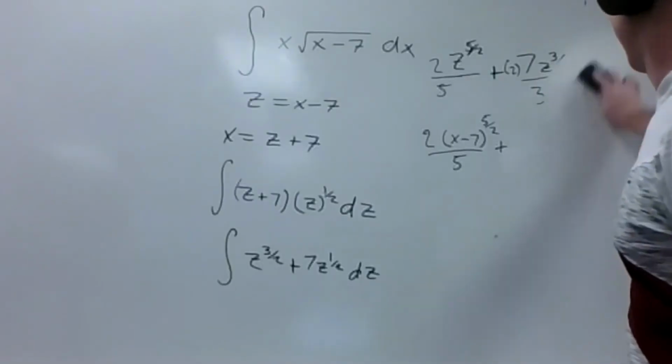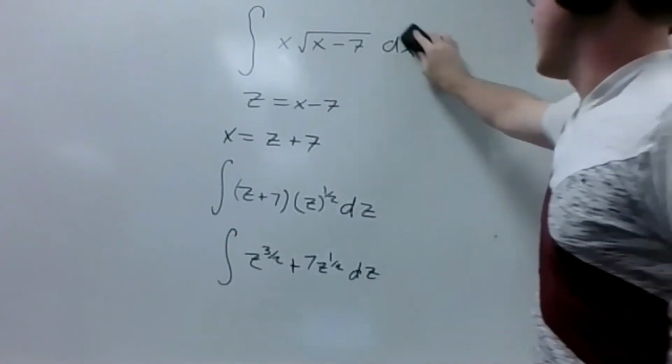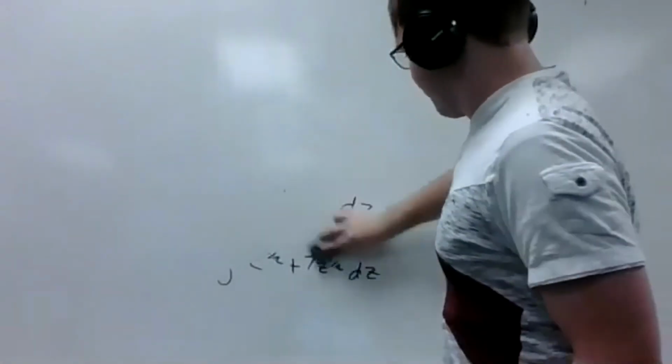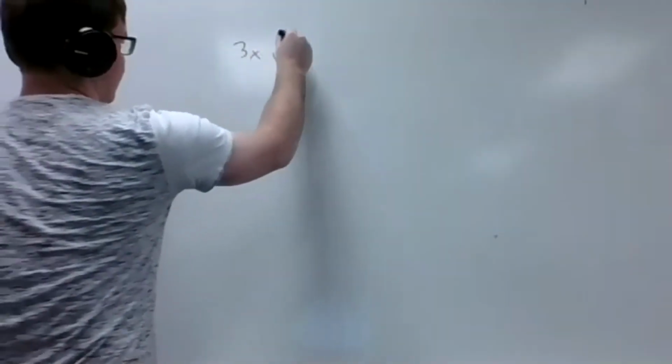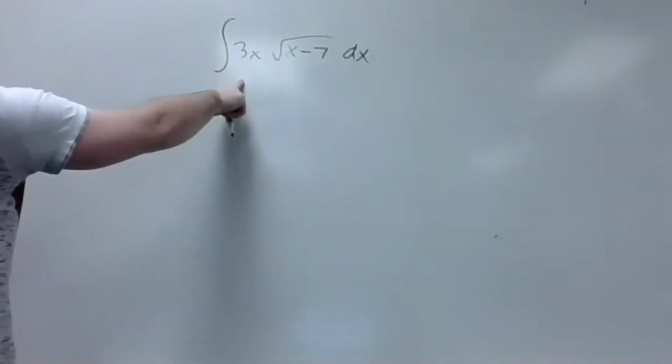So I guess if you have no other questions about z substitution and how we do that, we can just move on. So you do the same thing if it's like a 3x on the outside? So if you had like a 3x on the outside, so if we had something like this. Yeah.